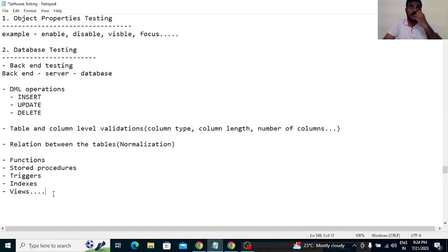Database testing is gray box testing type, since both front end and back end will be involved.